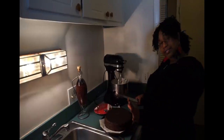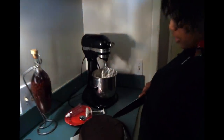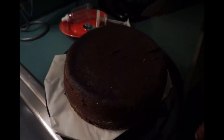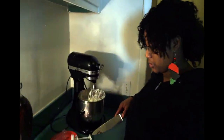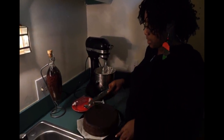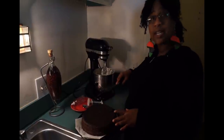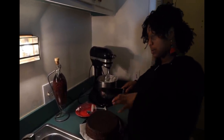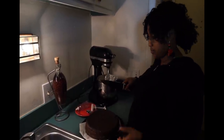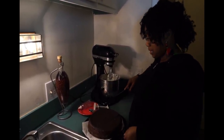So, voila! There's the rum cake. I started to try to cut it, but I wound up cutting that slice a little too small. But if you look at it, it's nice and bounces back. What I did was I left it in the actual baking pan and I poured rum all over it. You can use rum or you can use red wine. It's up to you. I use rum.